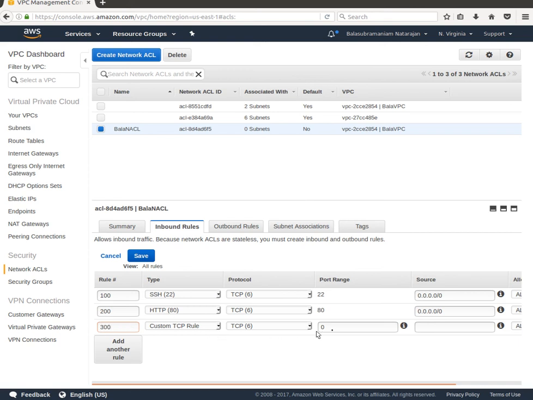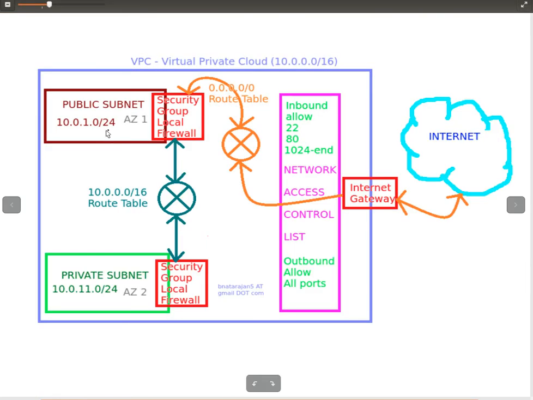Here I would say this is for that return traffic, remember, ports 1024 to 65,535 from anywhere. That is when my machine on the internal network tries to access google.com or tries to get an update, the return traffic should be allowed, right? So that's where this particular rule comes up. When it goes out, it picks up the outbound rule and goes out, whereas when it comes back in, it will use this particular rule to get inside.